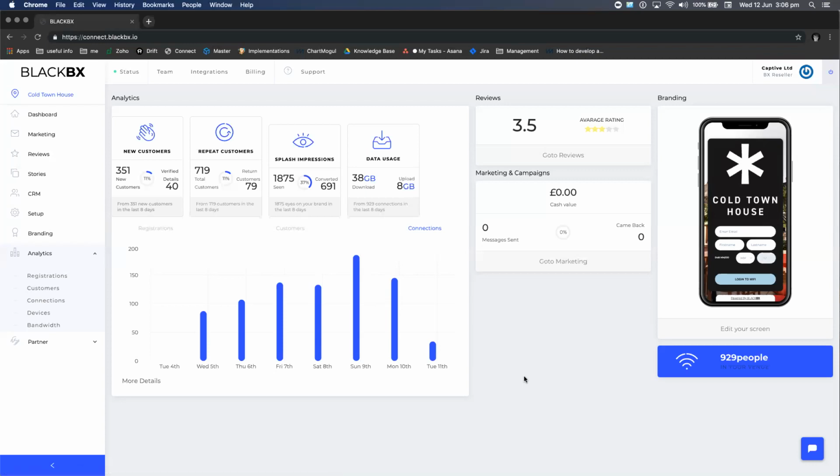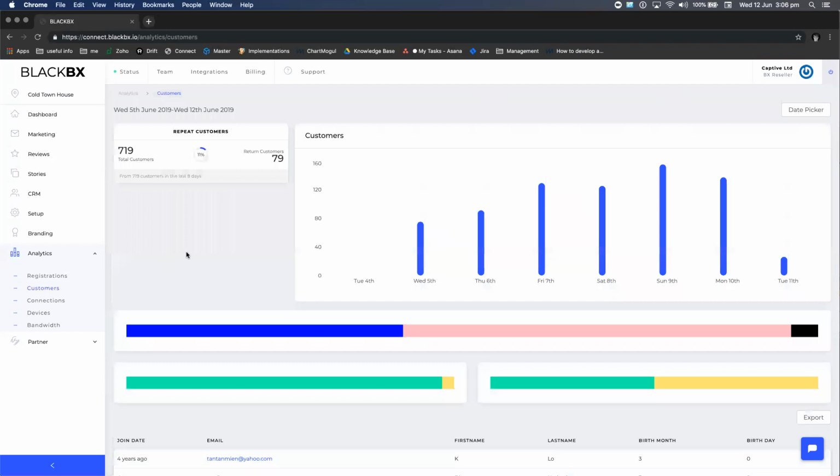Now the next part is our analytics tab. So it's down here on the left. We've made some pretty big changes to this to make it much more readable, and you can get a bit more information out of that. So first of all is the male and female breakdown here. Really easy to see the breakdown there and other, of course. This is a really important one. So you've got opt-ins versus opt-outs. So obviously the importance of capturing data through the software, and you can see for this site especially, there's a really great breakdown of people that have opted in for data capture and marketing versus people who've opted out.